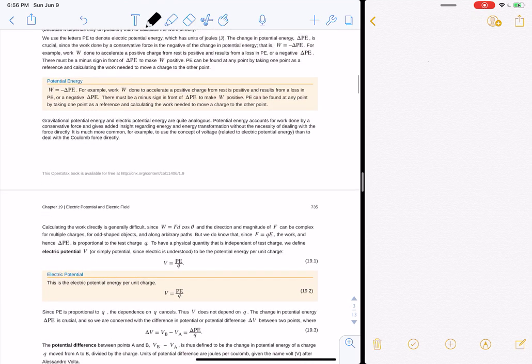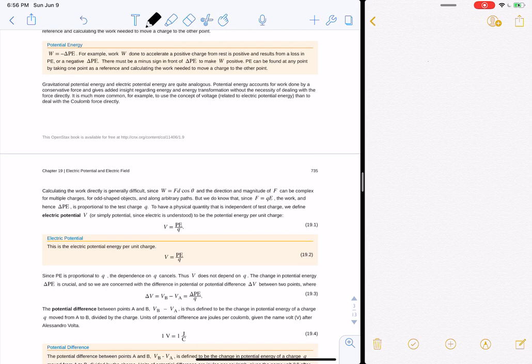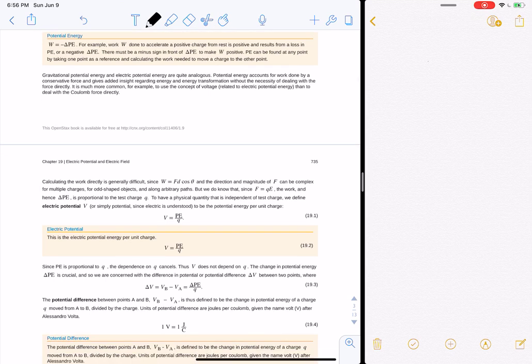But we can define this thing called, sorry, not potential energy, electric potential. And it's related to this whole work thing, because work is force times distance, and it's the component of the force along the distance. So this cosine theta gives you that component along the distance. If you drag something this way, then it's that drag force times the distance you dragged it that gives the work done. But if your force is at some angle, you take the cosine theta to get the component of the force that's actually along the distance that you moved.